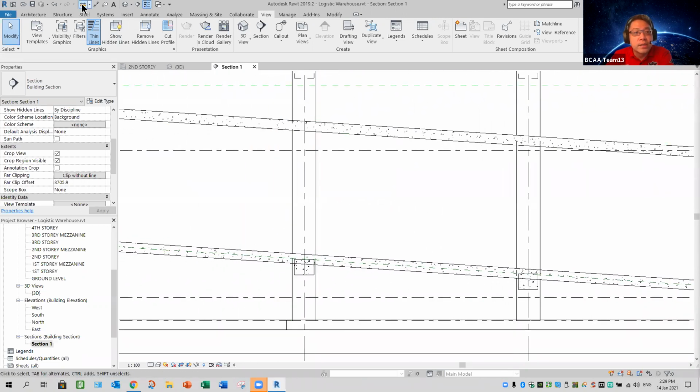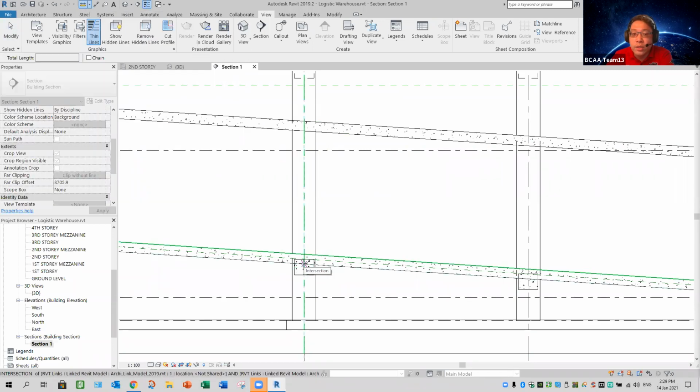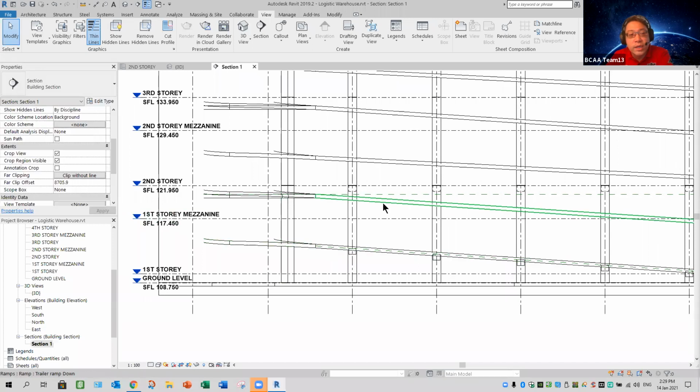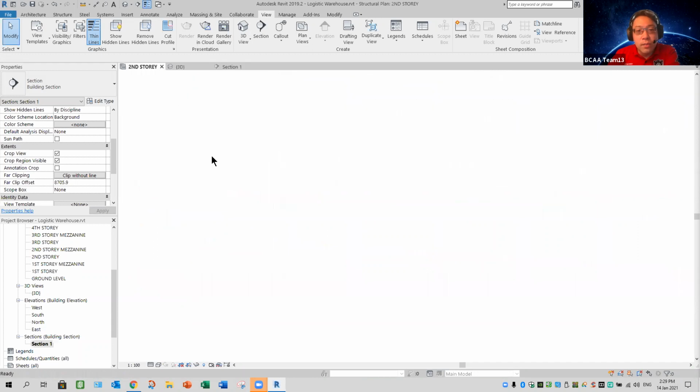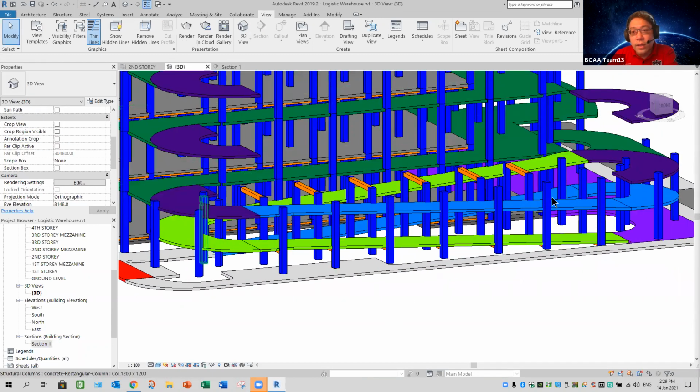Why? I get a distance to measure because initially when you insert your beam, it is actually here. You measure the difference, then you adjust it. For instance, let's say now the second one that we just created. Okay, that means not this one. The one that I was talking about is here.